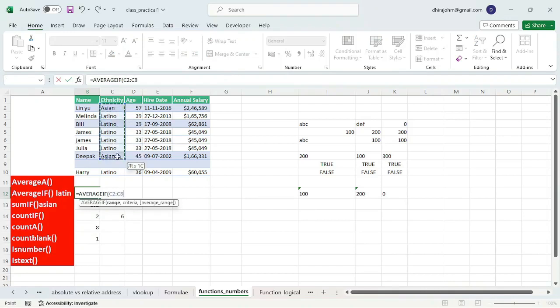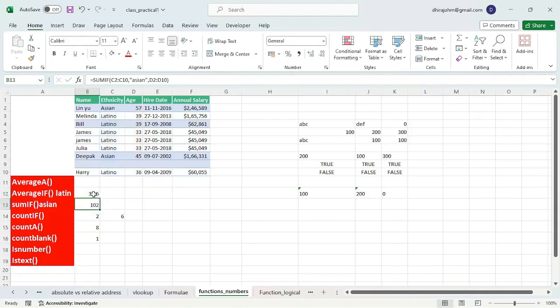We need to select the range first, and then in criteria we need to give Latino, and then the age. Okay, so it is 35.5.